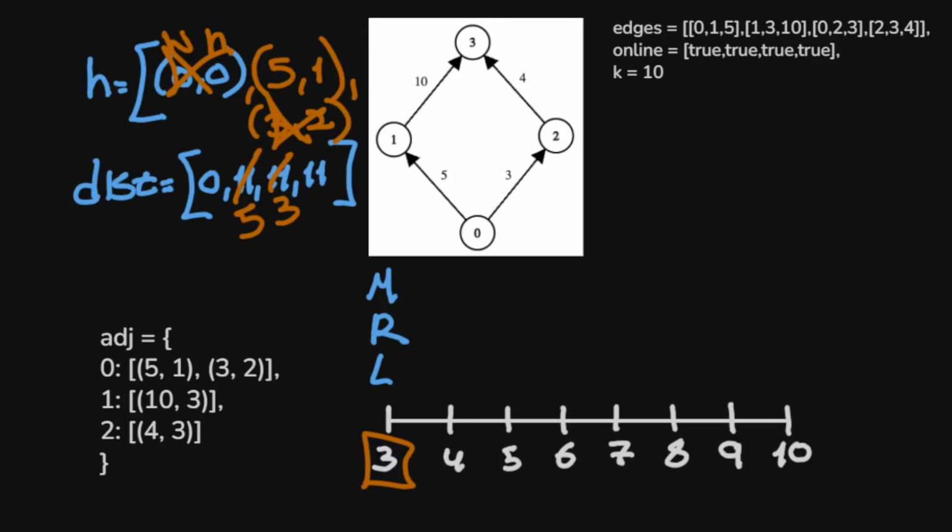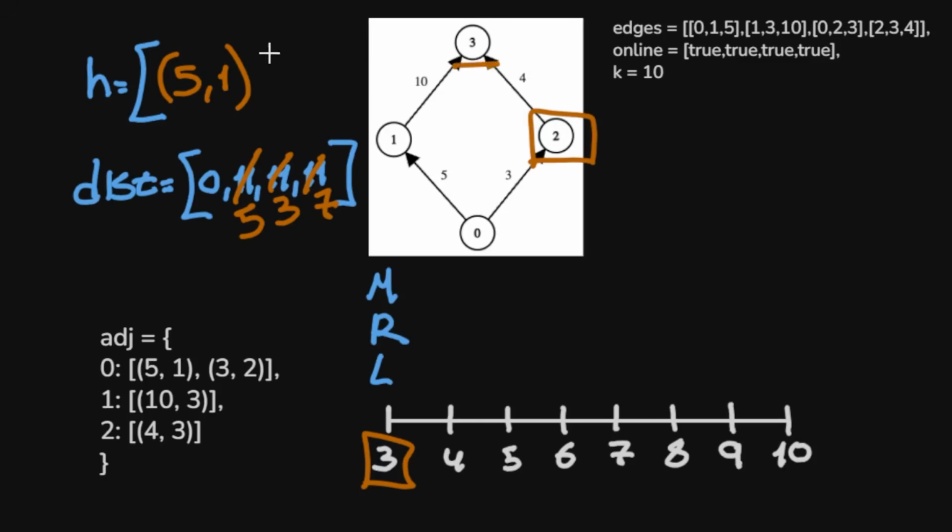We are standing at node number 2, and from here we check neighbors, we only have a 3, and the corresponding weight is 4, 4 is greater than 3, so we are good to go. The accumulated weight is 4 plus the accumulated weight at this point, meaning 3. 4 plus 3 is equal to 7, and 7 is smaller than 11, so we can replace this with 7. We need to add a tuple with the new information, so here we put the weight 7 and the node is 3. Now we still have tuples here, so we pop the first element in the heap.